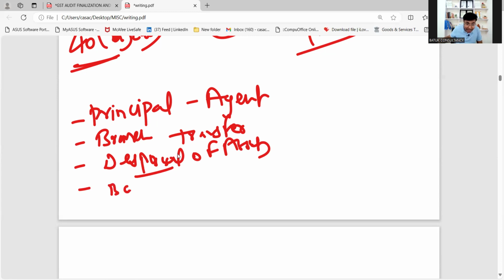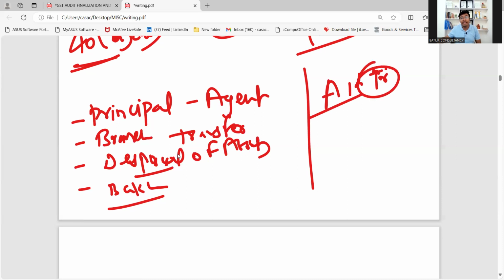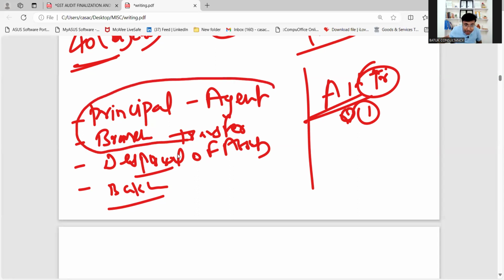If there are any banking related things, in that case also we have to check the valuation. In case of the business of an air travel agent, there is a specific situation, and we need to check the valuation in one scenario so that the same will be applicable in all other cases. But you will find the maximum number of manipulations in business, if there is any specific situation related to principal to agent, branch transfer, disposal of fixed assets, disposal of assets.